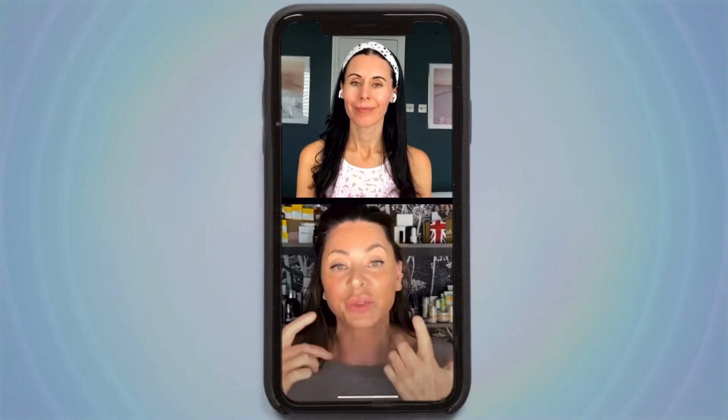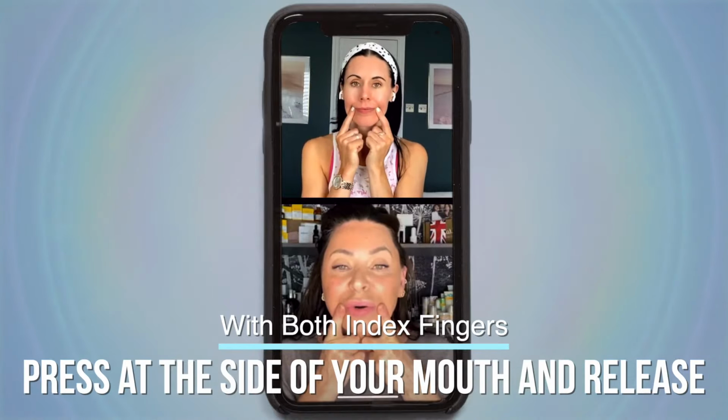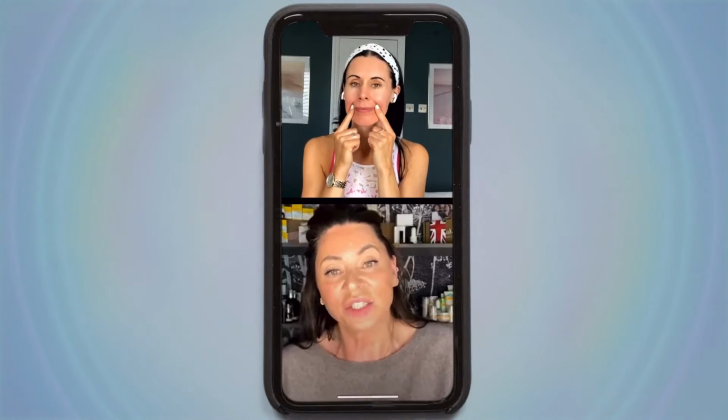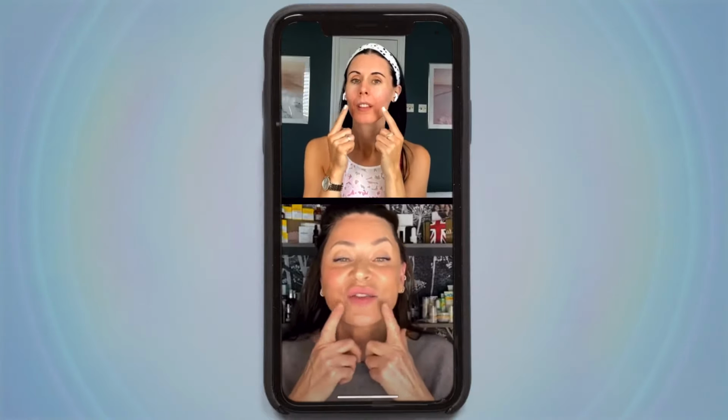So we can move that by massaging the face, but also just by applying pressure to those pressure points. So for instance, if we look at the colon, which is here, go from the corner of the mouth and take your finger diagonally down to the jawline and press and hold for 2 or 3 counts and release, and do that about 5 times. That will start to stimulate not only the emotion that's going on in those organs down in that digestive system, but will help to encourage a better digestive system, help the function also of the colon. So really, for those with bloating and IBS, that's also very good. And really good as well if you've got marionette lines there.